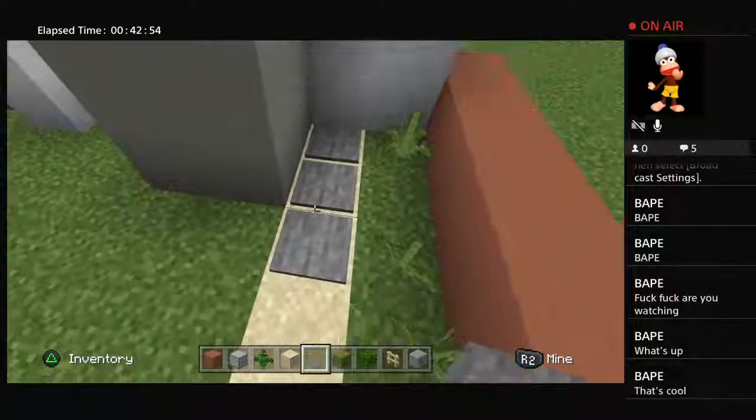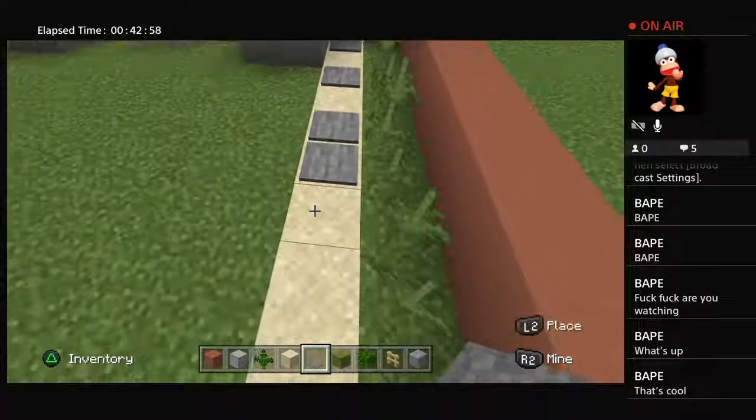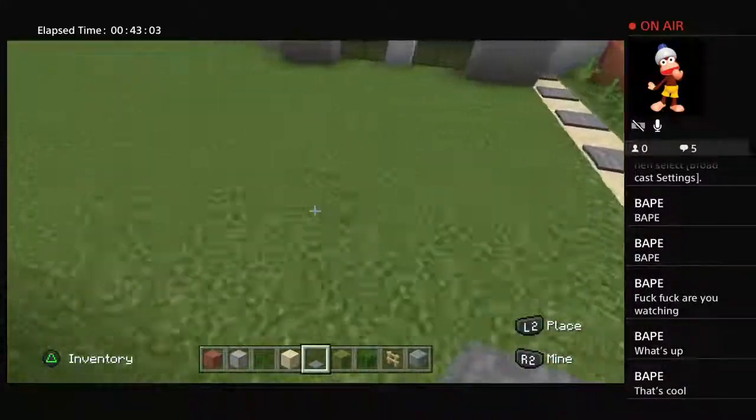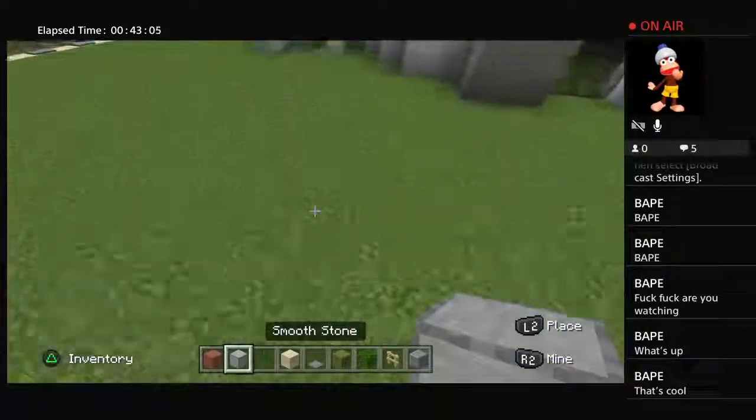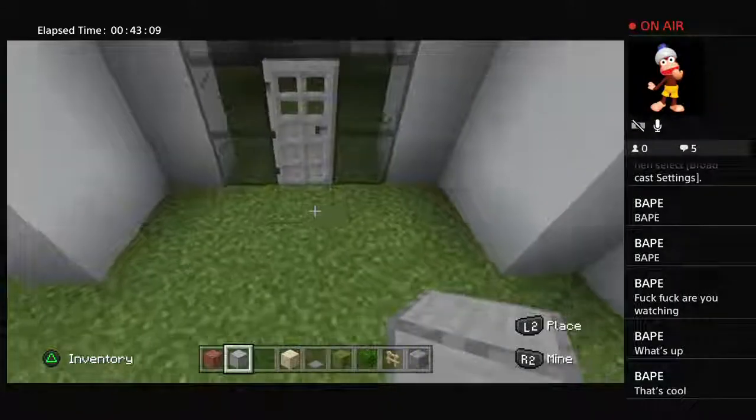So what else does the house need? The house needs a driveway. So the house needs a driveway and a path that will actually lead us to the entrance. So if we dig out a bit around the entrance, and this is going to be a little bit sloppy, ladies and gentlemen, you're going to want to take your own initiative here a little bit.